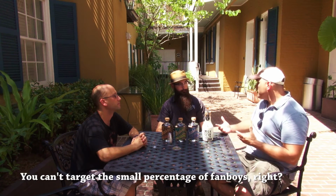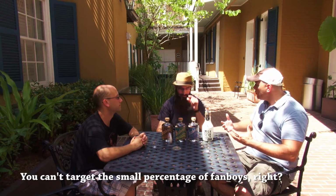Even at our tasting room, people love the cocktails, but that's because the cocktail's good, not necessarily because they're appreciating the vodka in the cocktail. At the end of the day, if you were targeting only people who appreciate this, it would be hard to stay in business. Absolutely, yeah. Booker Noe had a quote: I don't care how you drink my whiskey, just drink my whiskey. That's pretty much my philosophy too. I love the people that do appreciate the nuances. When I drink the vodka, I want to taste what's going on. If not, I'll drink my 307 in a screwdriver because it doesn't cost me as much.